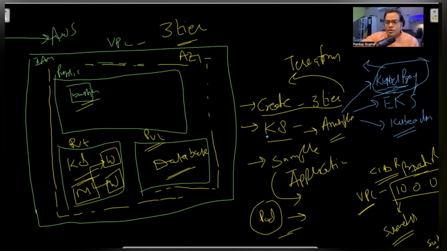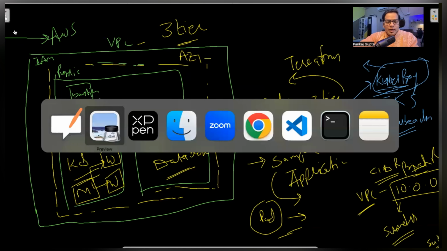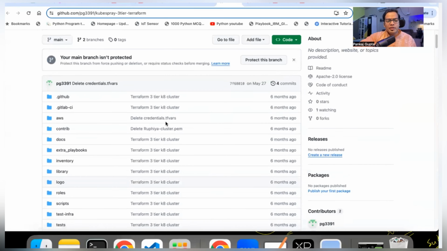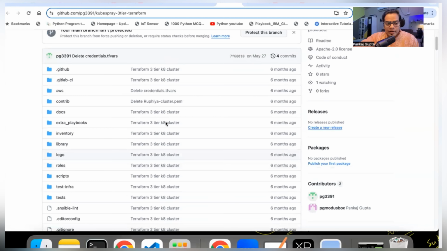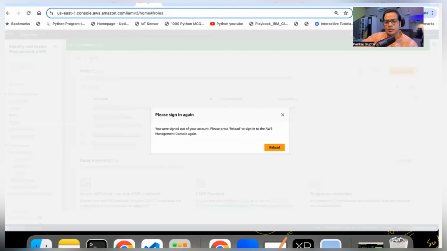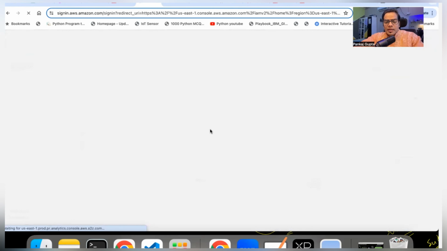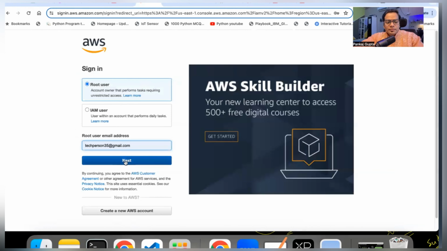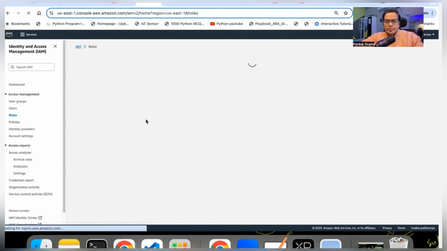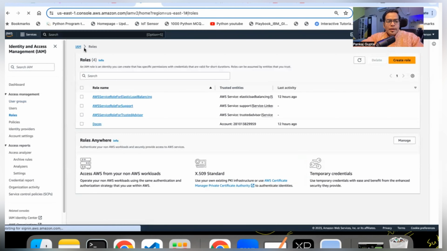I will be going to use Kubespray directly here. So let me jump back and show you. I have my code here in my repo already updated. I will be updating each sequence of steps that are required to create it. So first of all, anyone who's running this will need a few sets of requirements. I will be discussing that. Let me log into my AWS account. So here I will be needing a user.